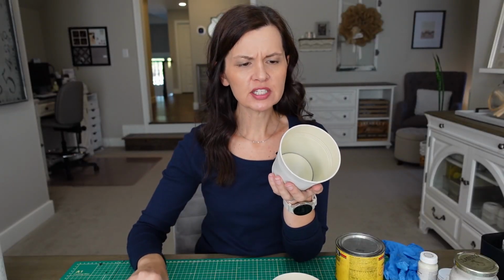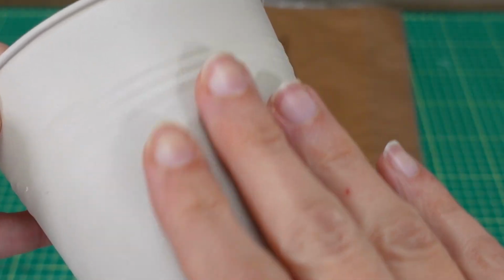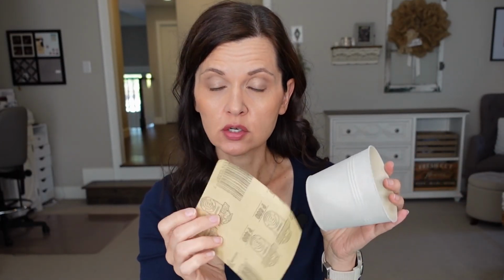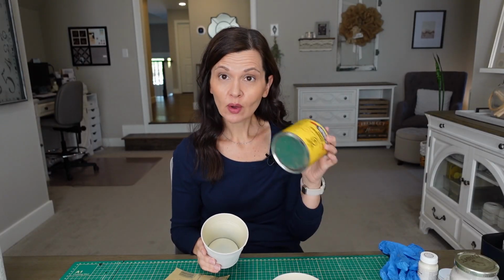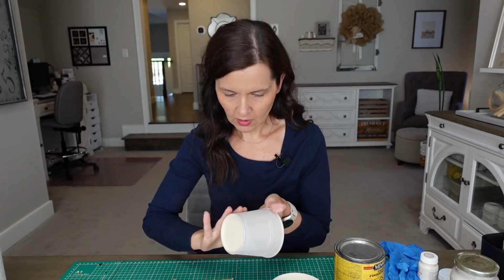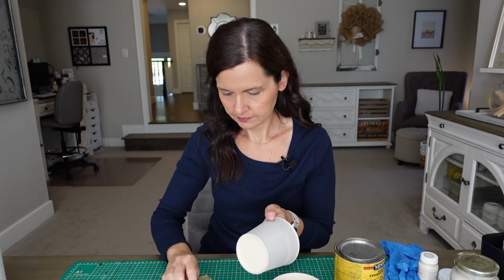My little pots are pretty dry, but they're also a little bit bumpy, a little rough. It's hard to see, but you can hear it. Yeah, that's rough. So I want to smooth that out. It's just rough because I was stippling the paint on, and I have a piece of 400 grit sandpaper, and I'm just going to give it a light sand. Once I'm done sanding, then I'm going to wax it just because I think it'll give it a nice smooth finish. I'm just making this stuff up as I go. But sanding. Oh yeah, this is working.